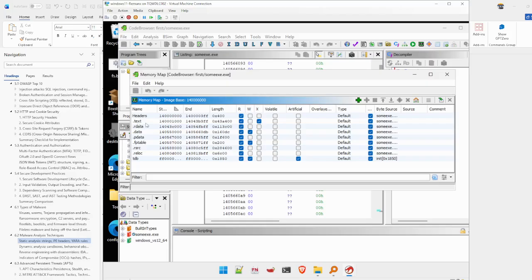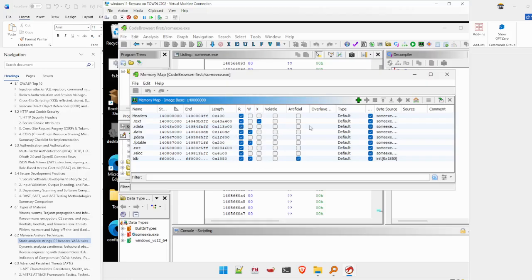So .text is read and executable, and you have .data, read and write, at this memory location. From this area to this area, this is going to be written in RAM. This is how it is accessing it here.